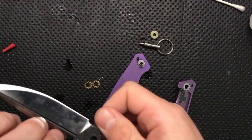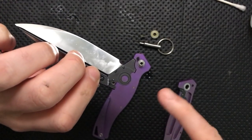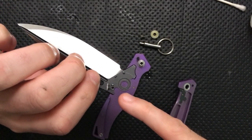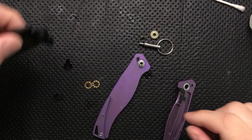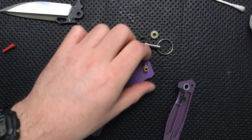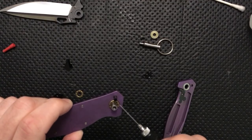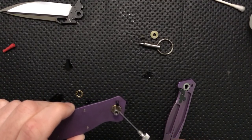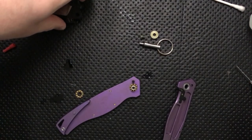One thing that's kind of interesting about this knife that isn't the case often is that the detent ball track actually goes outside the scales. Which is not a bad thing, or frankly not a good thing either. It's just kind of a thing. But what it does end up meaning is that it's a little easier, if you've got too much lube on the detent ball path, to have that start collecting crud.